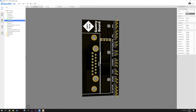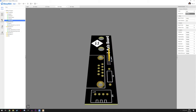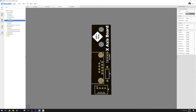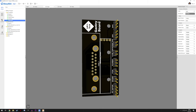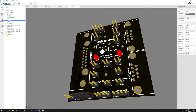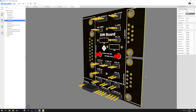This will go on the gantry, this will go near the A and B motors between them, and this will go right where the limit switches are. And yeah, as I said, these two use DB9s, this uses 17W2, and they all run to this board, which is the main board that I hook up everything to. So everything from here will run to the SKRs or Raspberry Pi or whatever else is relevant. So yeah, this is the idea.